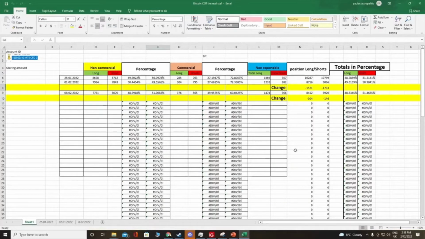This is the report, exactly, on the 8th of February. Now, what we see here is that the short positions were slightly bigger, not in position, but in size, in amount. We have a slightly bigger percentage in short positions, and we need to give the proper interpretation to our analysis. In our data, sometimes we have to be more analytical and check in depth.